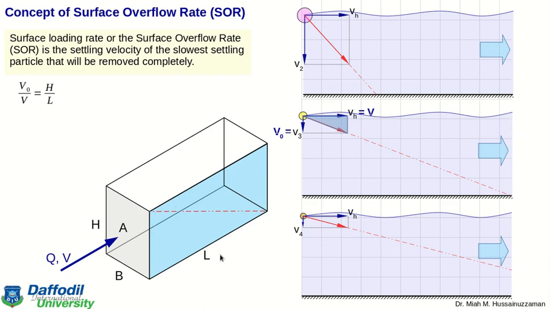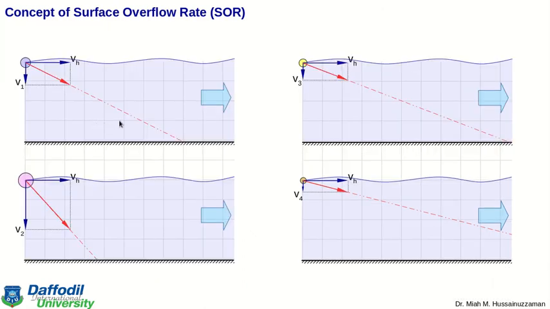Again, you can see the flow rate Q is equal to AV, and area means this cross sectional area, not this area. Cross sectional area means H into B. So B into H is the area, and then velocity. So if we want to put this velocity value here, what will happen? This velocity is equal to, if we just change it and then put this value here. Oops, what happened?